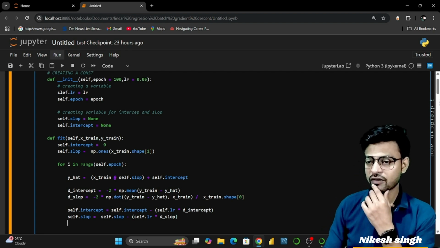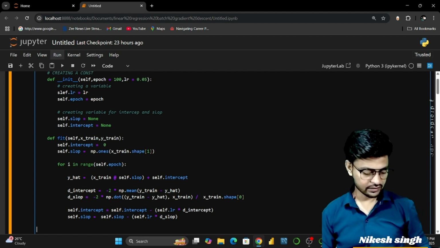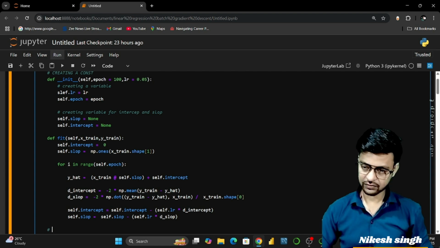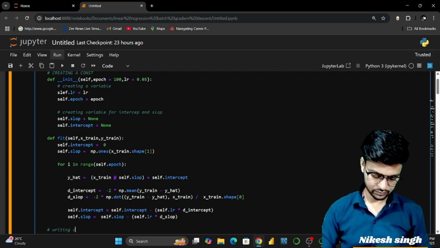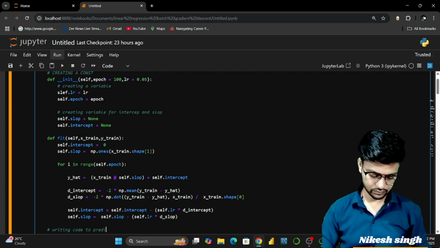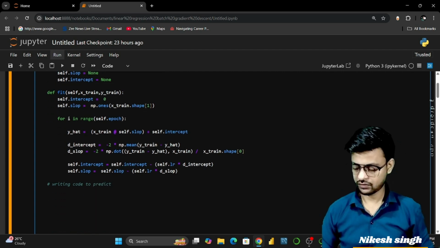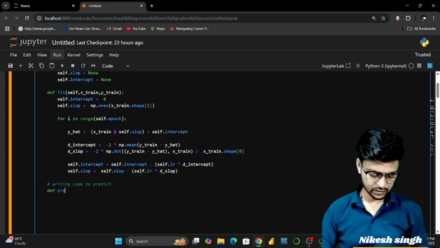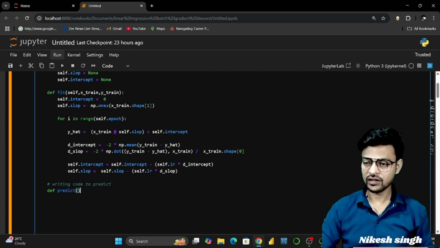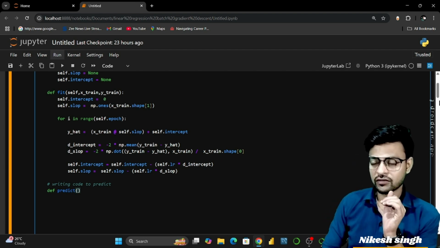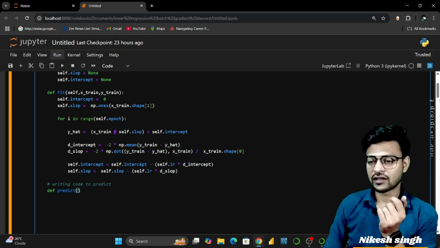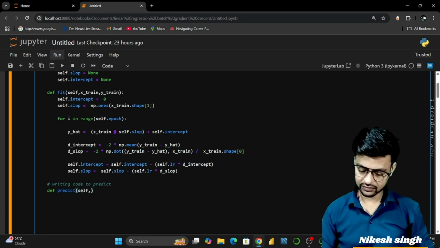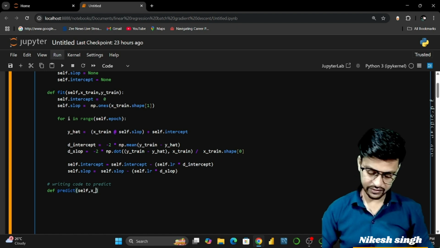Now I am going to write code to predict our data. So def predict, and we predict based on our test data, so in my case it is x test. So let's see how to write it: self, and this time I have to write test data.